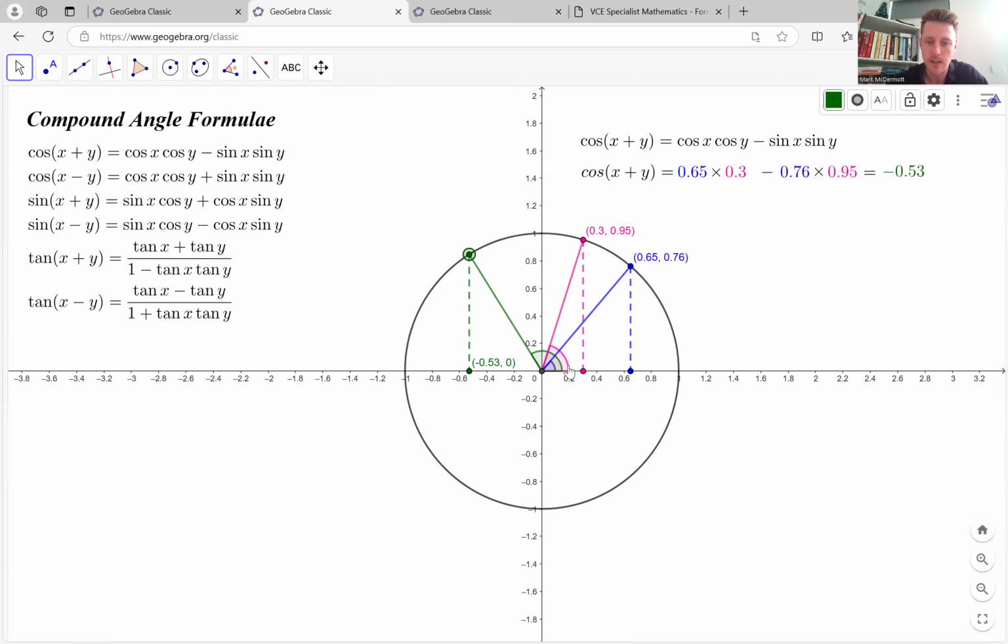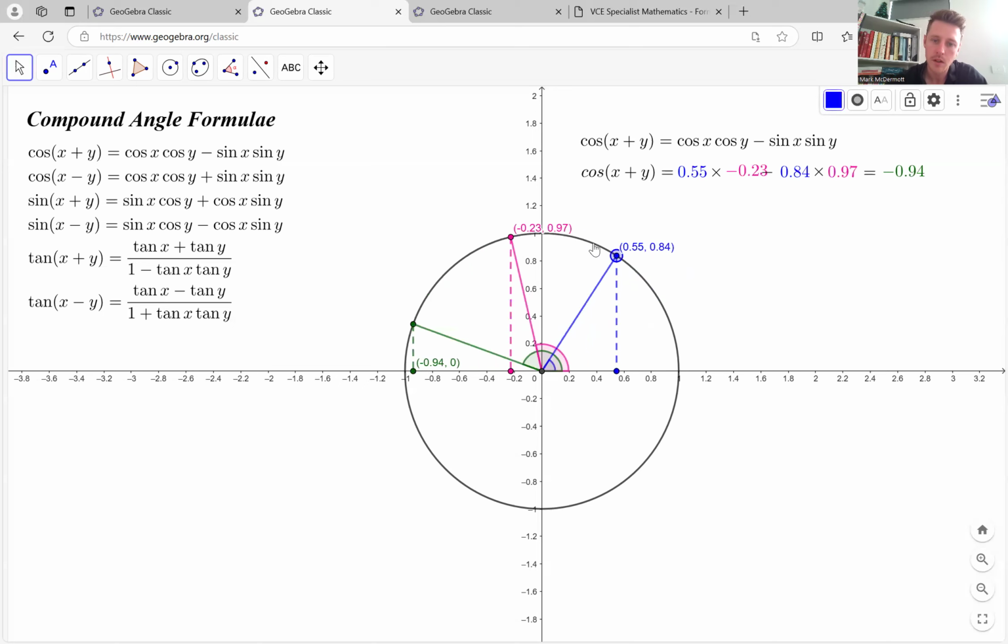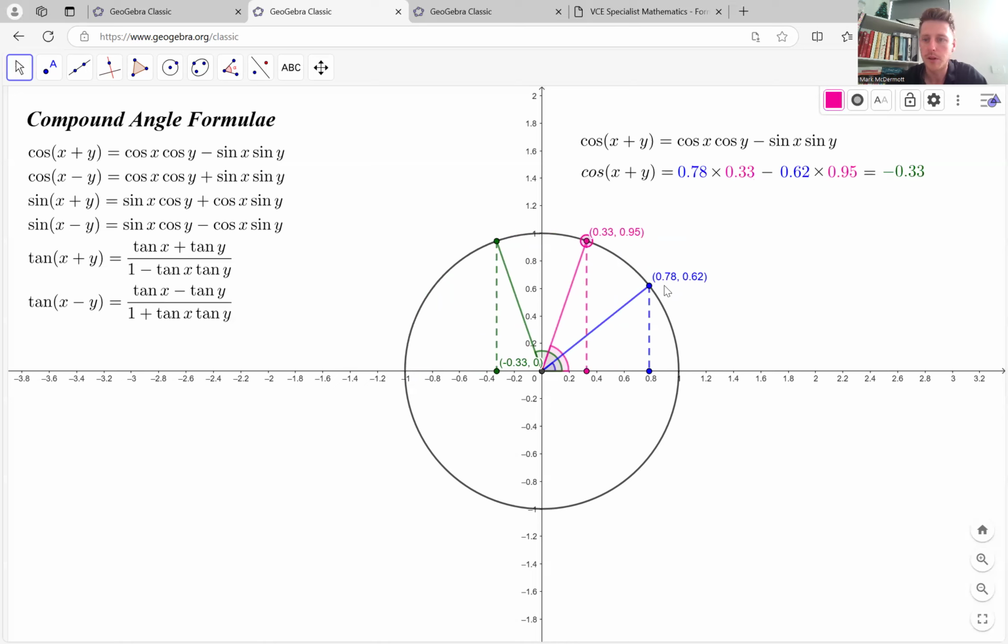So if we were to take X and add Y, so blue and pink, and then added them together, we would get the green angle. As you can see, when we increase blue and pink, the green angle gets larger, right? So interestingly enough, that's sort of what we get. Now, as you would have learnt from previous knowledge of circular functions, this point here, its x coordinate is cosine of x, and its y coordinate is sine of x. And similarly up here, this coordinate here is cosine of y, and then this coordinate is sine of y.